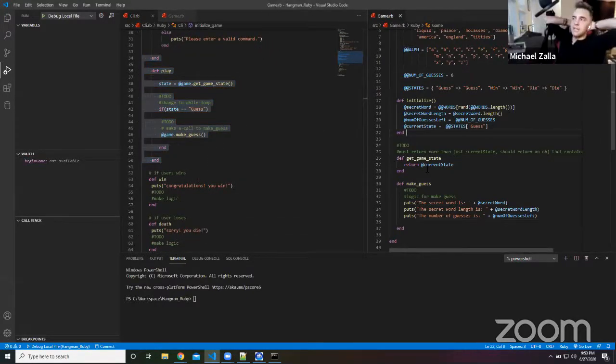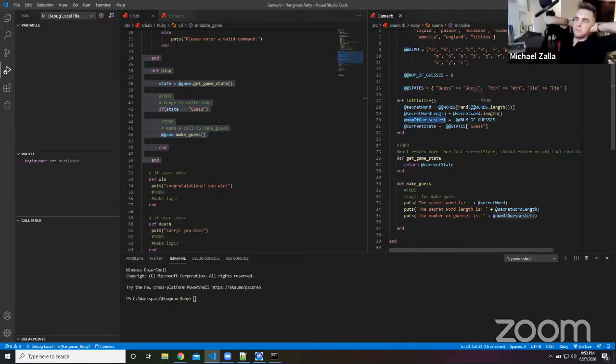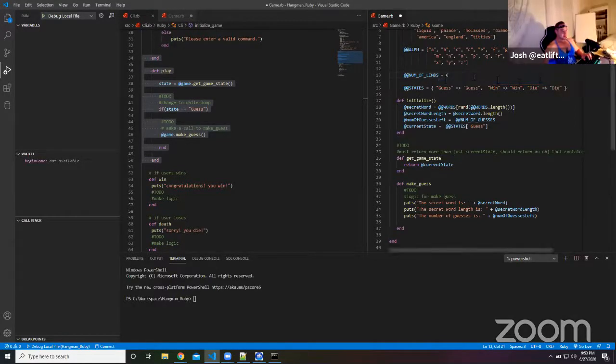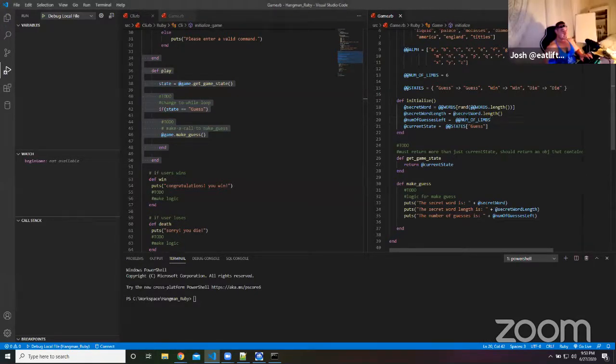If you change that to num of limbs, it might clear things up. Num of guesses left, num of limbs. Should I change this one too? Yeah, just that one is all I mean. Num of guesses is still fine, right? That decrements over time. But at least when we load up this class a year from now and read that, I don't have to make that hop. Yes, good point.